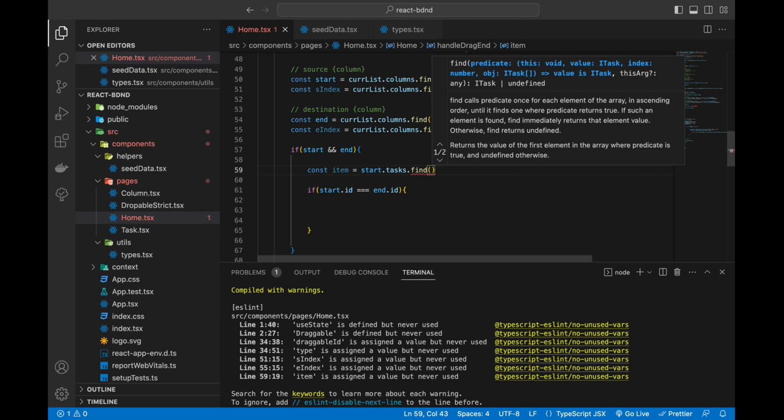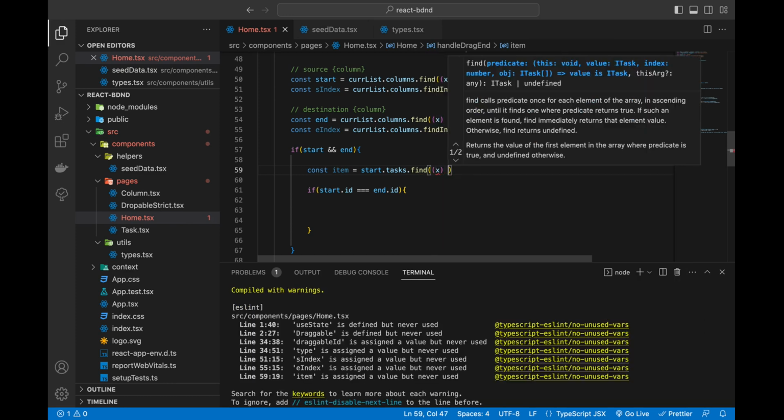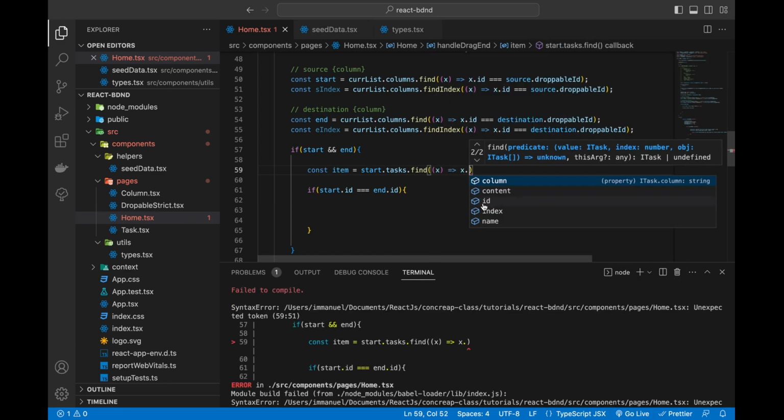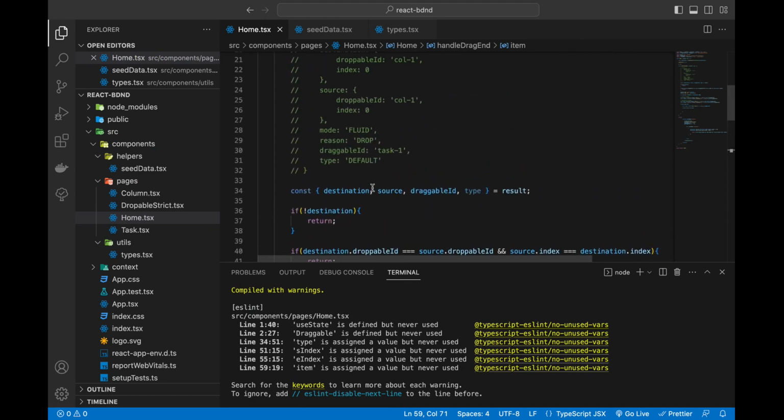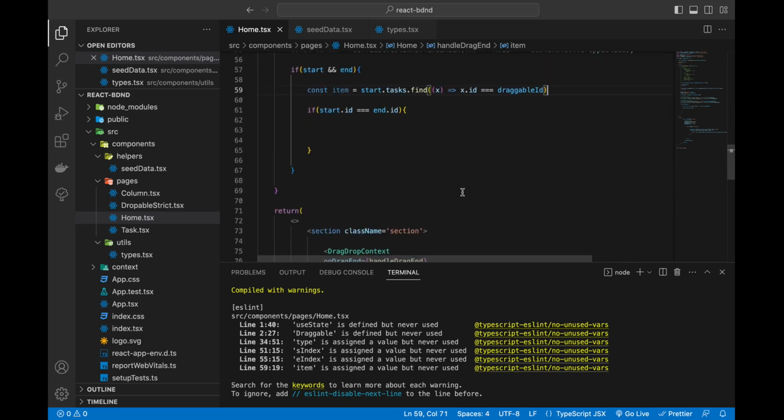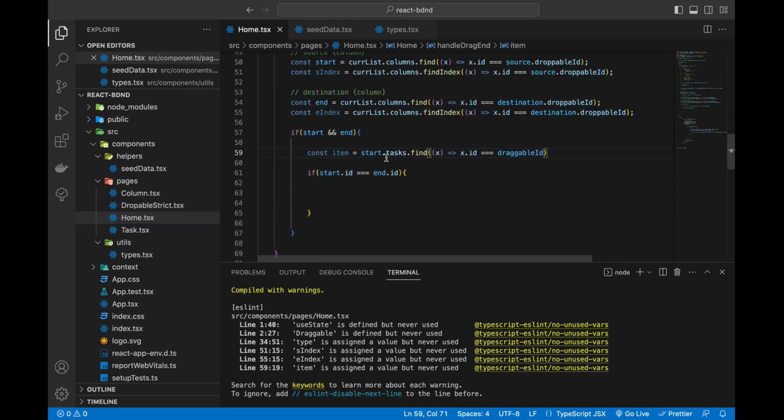Now I want to find the item that is being dragged from the starting column, right? So I'm going to say x, x.id. If x.id is the same as the draggableId, remember we have a draggableId from this result here that react-beautiful-dnd is returning back to us. That draggableId represents the id of the current item or the current task that we are dragging. So I'm looking for that task within the tasks of the starting column.